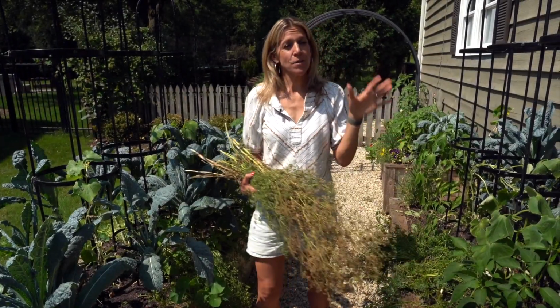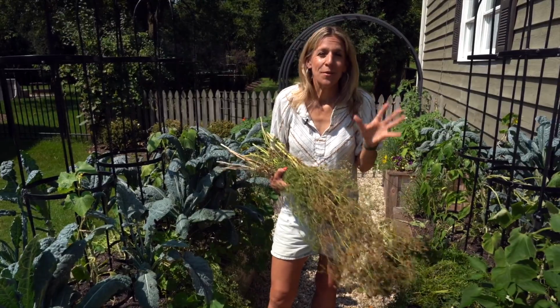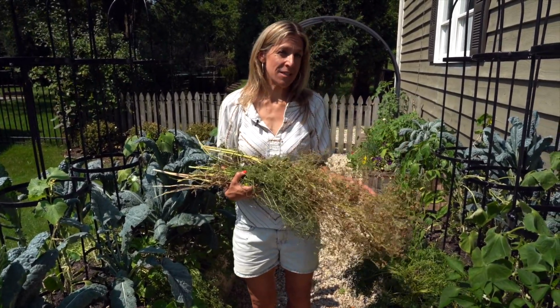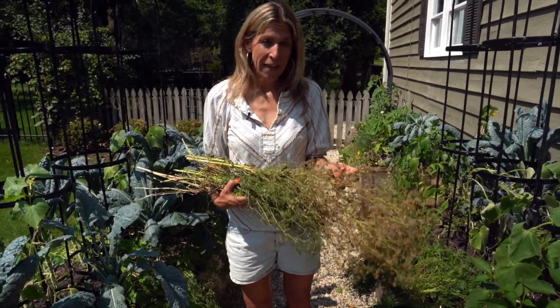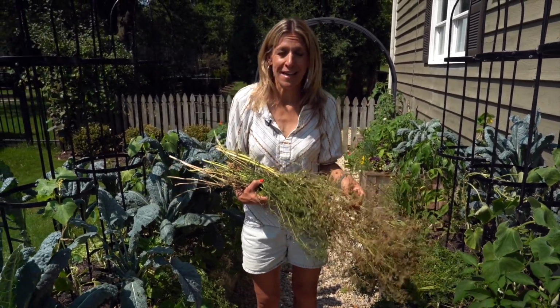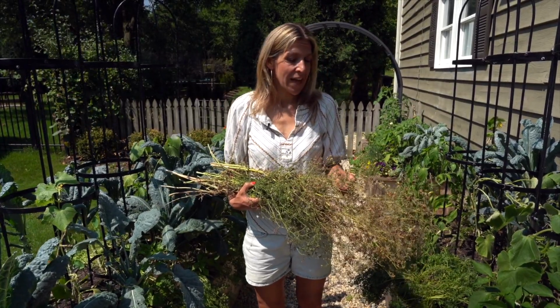I gotta know, are you team love cilantro or hate cilantro? Well, whether you love it or hate it, cilantro is one of the greatest things to grow in the kitchen garden. It doesn't take up a lot of space. It is a beneficial plant for your kitchen garden that brings in great insects and predator insects, and it's so good for you, even if you don't like it.